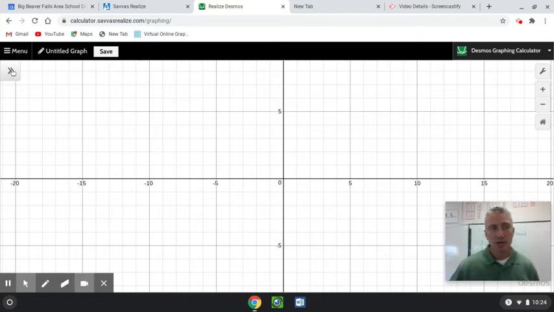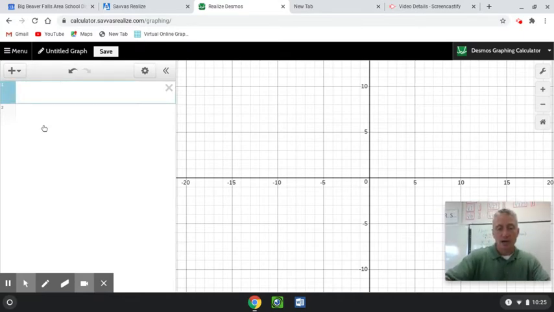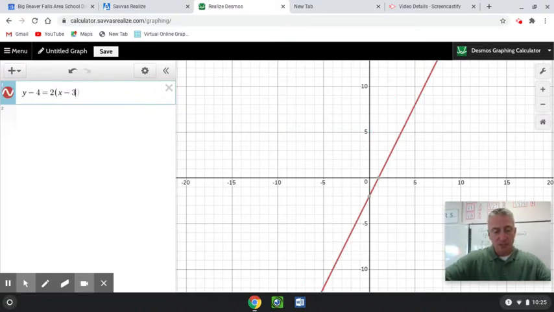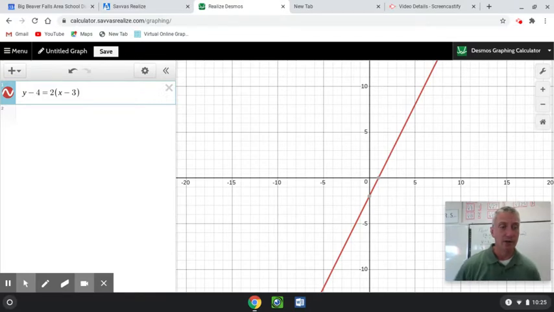First thing we're going to do is come over here to the left-hand side of our screen, and you see these two arrows, and you pop these two arrows up, and then we can put in as many lines here as we actually want. But we're going to first put in the one that we created, which was y minus 4 is equal to 2 times the quantity x minus 3. And you'll notice that it's kind of like drawing the picture for me already. So there it does have your picture of y minus 4 is equal to 2 times quantity x minus 3. So that is in point slope form.